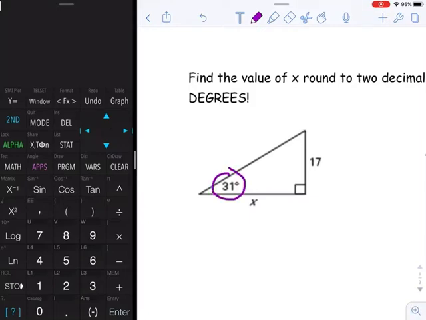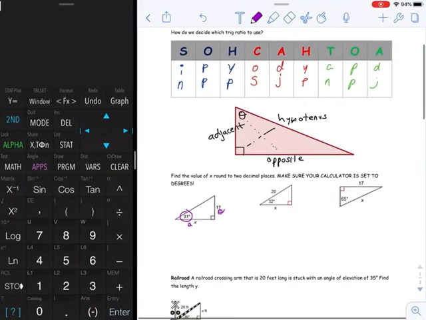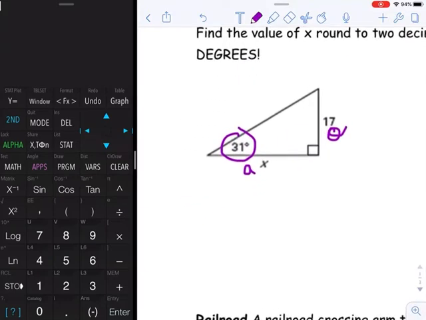We have this angle, 31 degrees. So yesterday it was angle A or theta, whatever. Now we actually have an angle. With respect to this angle, we have the adjacent side and we have the opposite side. So I can ask which trig function has adjacent and opposite. Well, that's tangent. That's the TOA in SOHCAHTOA.